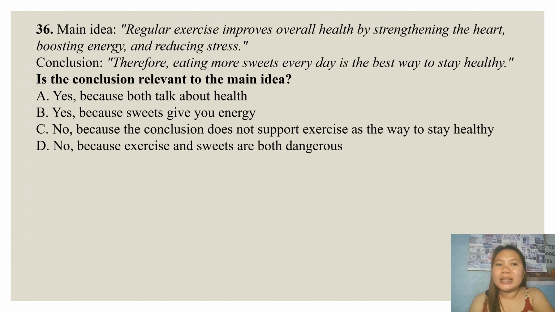3, 2, 1, 36. Main idea: regular exercise improves overall health by strengthening the heart, boosting energy, and reducing stress. Conclusion: Therefore, eating more sweets every day is the best way to stay healthy. Is the conclusion relevant to the main idea? A. Yes, because both talk about health. B. Yes, because sweets give you energy. C. No, because the conclusion does not support exercise as the way to stay healthy. D. No, because exercise and sweets are both dangerous.